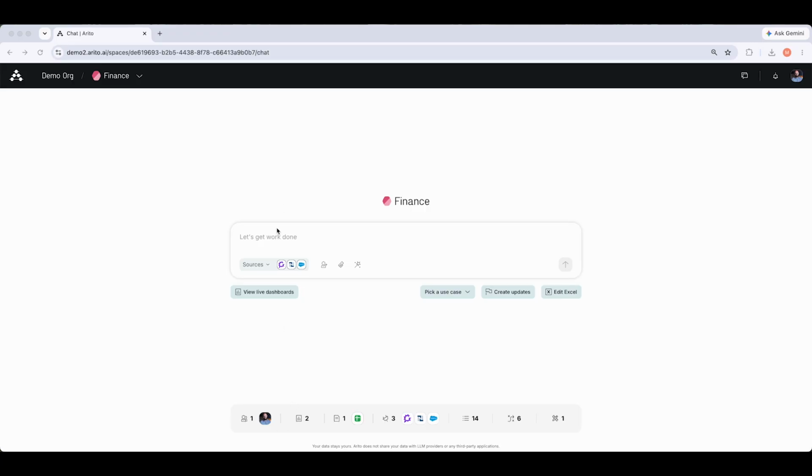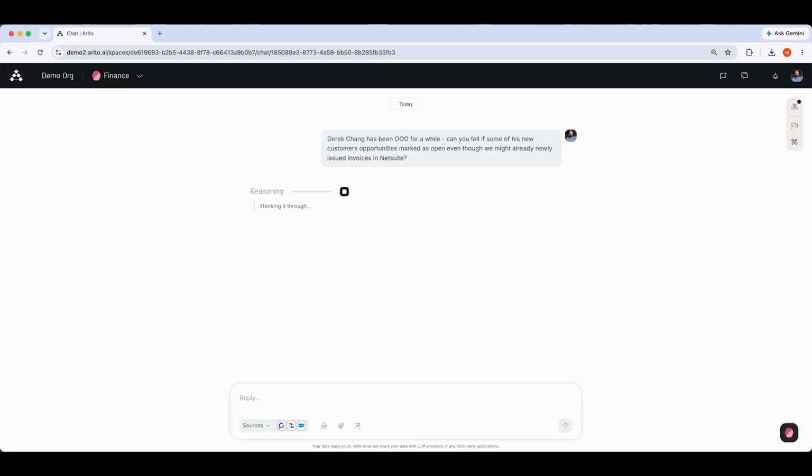Now let's show how this works when it comes to Salesforce. Let's say I have an account executive called Durek, and he's been on vacation. We all know how messy and incomplete CRM data can be, mostly because it relies on the human factor for updating. Let's say Durek is an excellent employee, but because he's been on vacation, he has forgotten to update the accounts and opportunities under his name that are now actually closed won.